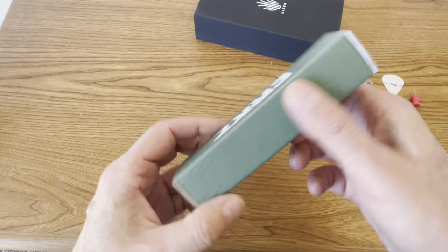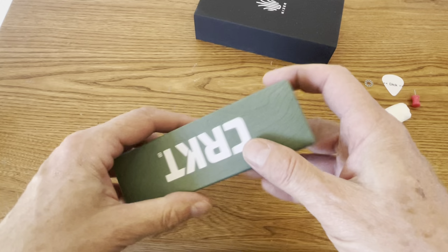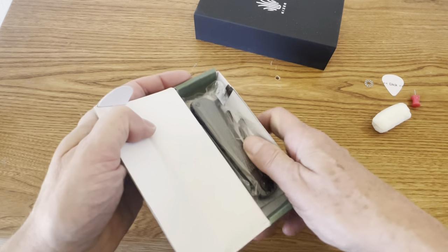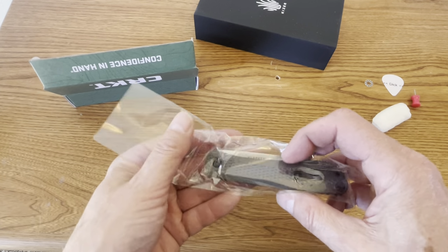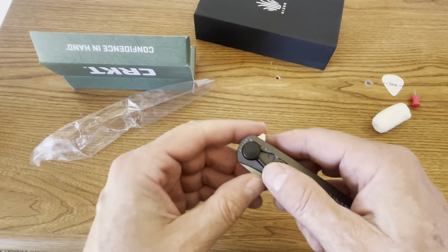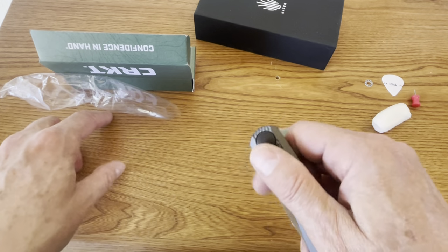This is the CRKT. This is the Slacker. Oh, this isn't Chinese. This is product of Taiwan. But it is a CRKT, so we'll see what happens. This is a Ken Onion design. It's got that field strip technology, whatever. It's got really crappy blade steel, but I just wanted to check out this part right here more than anything. And I kind of like the design of it. Ken Onion designs some really nice knives.